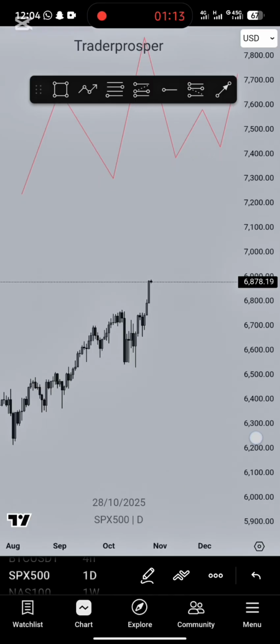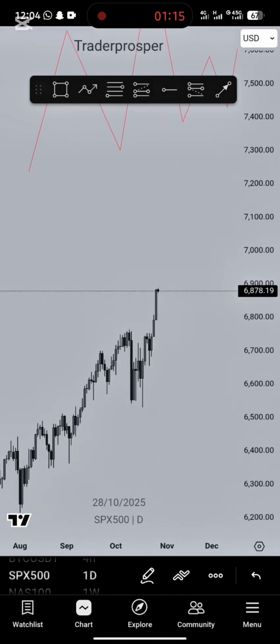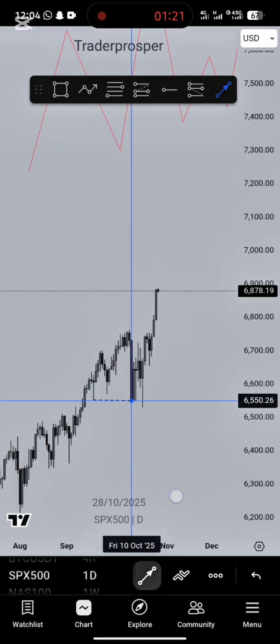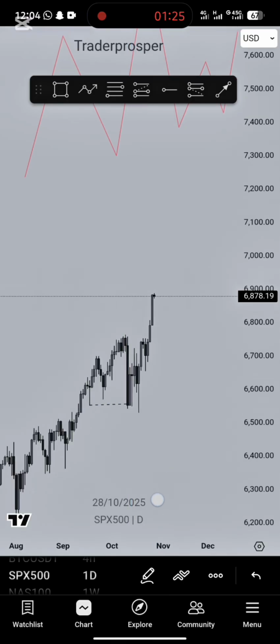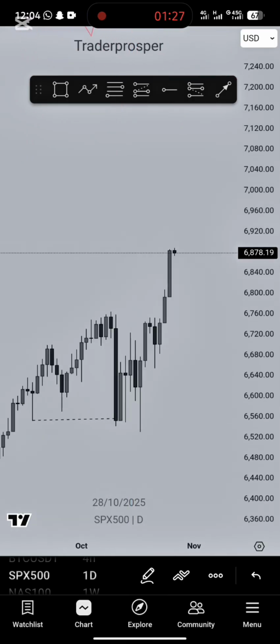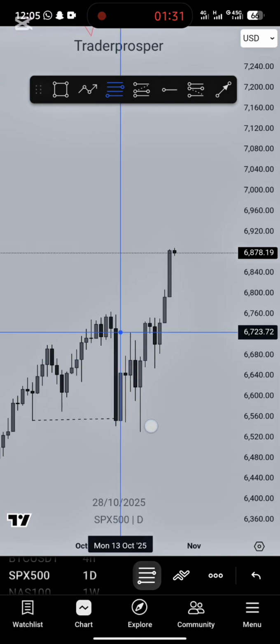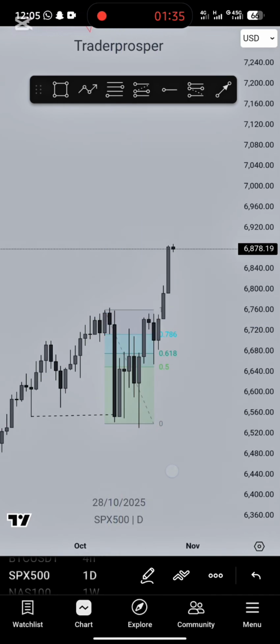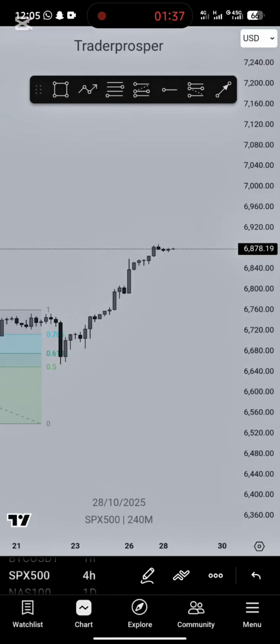So I just waited for, okay, on the higher time frame we were bearish at the time, right? Because we broke two lows, right? So I consider it being bearish, but then I waited for that bearish movement. Okay, so I used my fib, marked out the high to the low, right? And I couldn't get an entry.